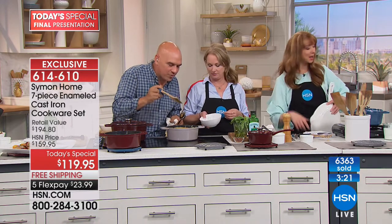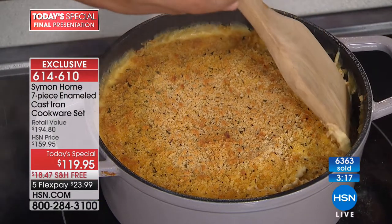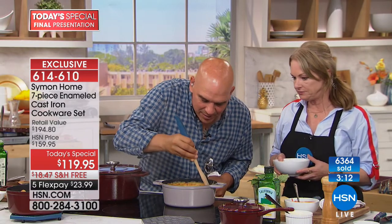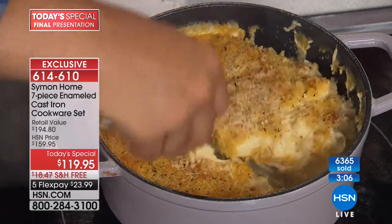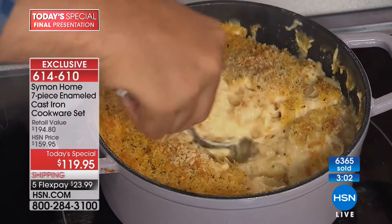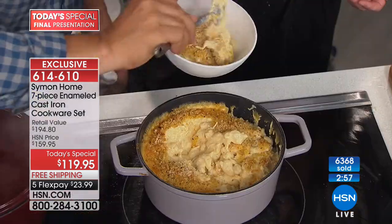So look at this. So here's the mac and cheese. And we have these beautiful acacia wood tools. I'm just going to pull, you could see it just pulls away from the side. Which mac and cheese, that just doesn't happen. This has been baking for probably an hour. Because it heats so evenly, it doesn't shrink. It cooks evenly all the way across. You get that beautiful crust, and then you just have mac and cheese goodness all day long.